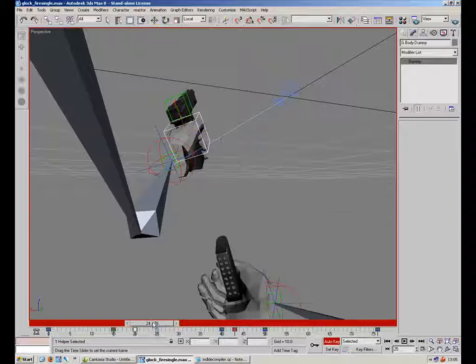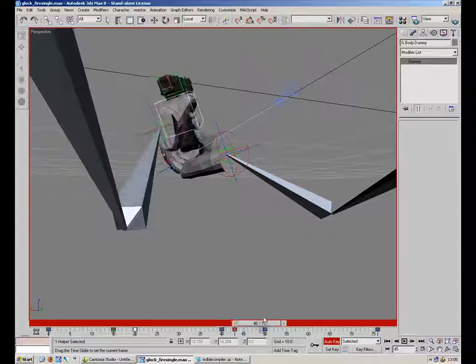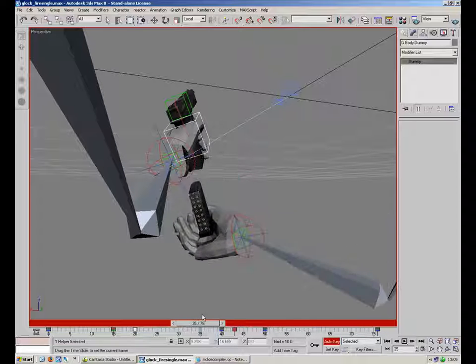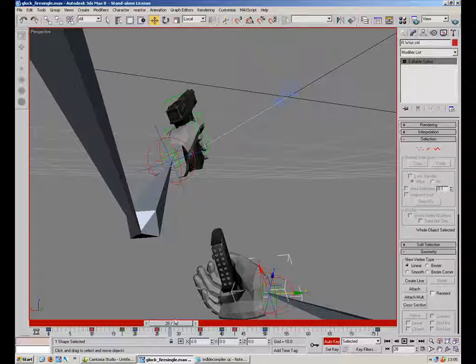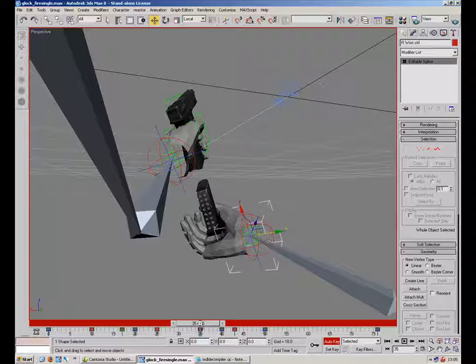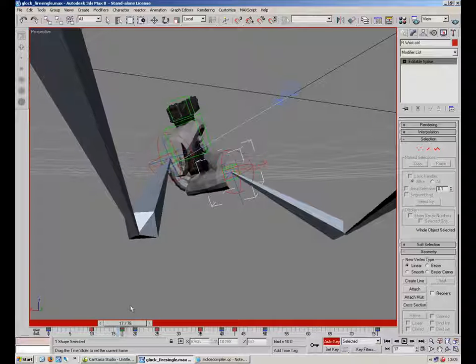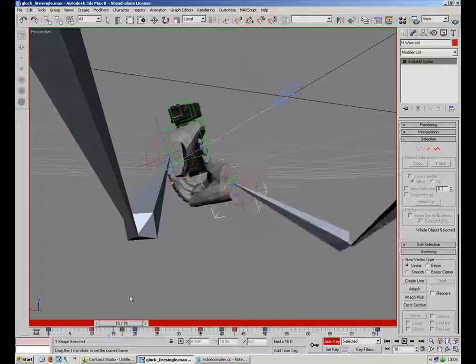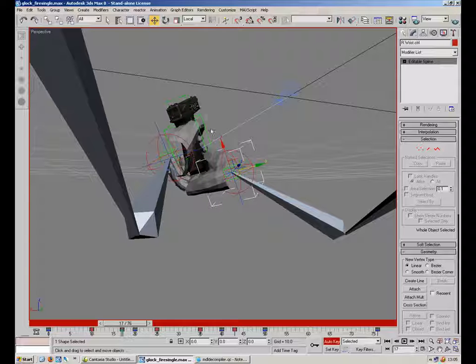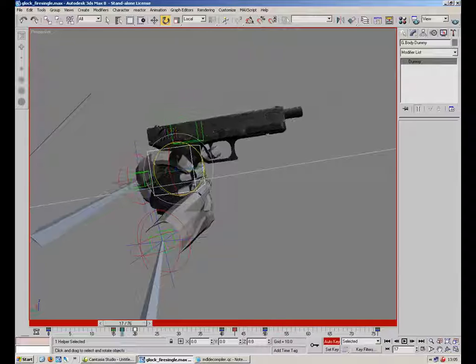Just don't want this gun to move for a minute. Clip out. Clip in. Bush. I'm just getting the dual click in the right place first. That looks about right. So I'm just going to start having a bit of a fiddle about.